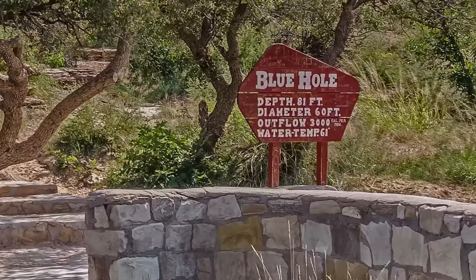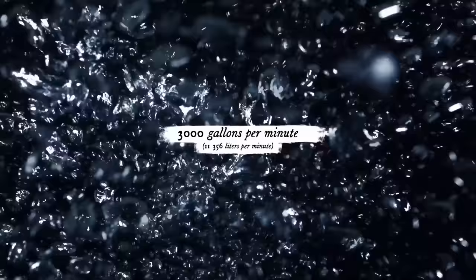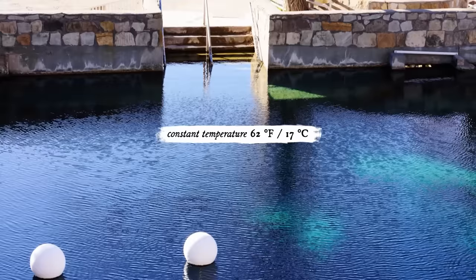We actually don't really know how far back the history goes because there aren't any written records. In any case, this is because the Blue Hole of Santa Rosa is something known as a natural artesian well. This is a type of natural spring that's fed by water deep within the earth, and because of the pressure the water is under, it flows at unbelievable volumes. This particular one has a constant inflow of 3,000 gallons per minute — that's enough to fill an Olympic swimming pool in under three hours. And the water in the hole itself completely refreshes every six hours or so, and it just does this day in, day out as it's done for as long as people have been using it. It's for this reason that the water is so clear; it's constantly being replaced by new clear water that stays a constant 62 Fahrenheit or 17 degrees Celsius.